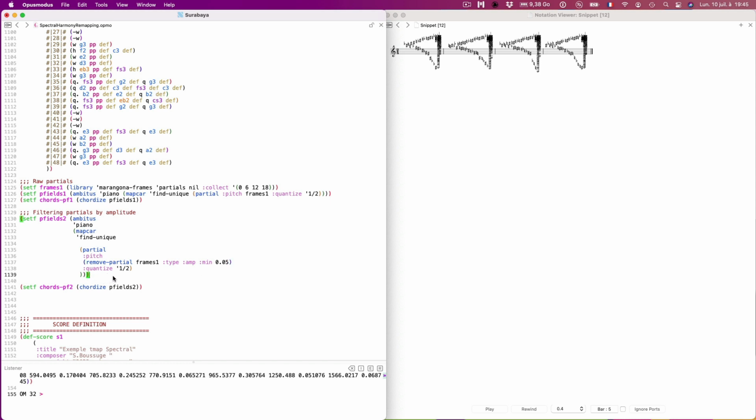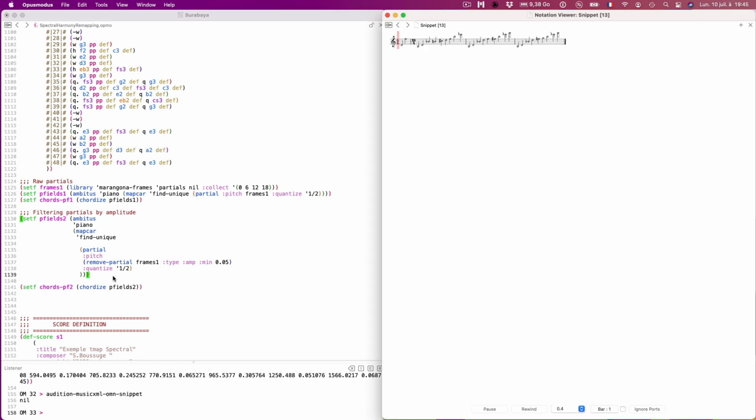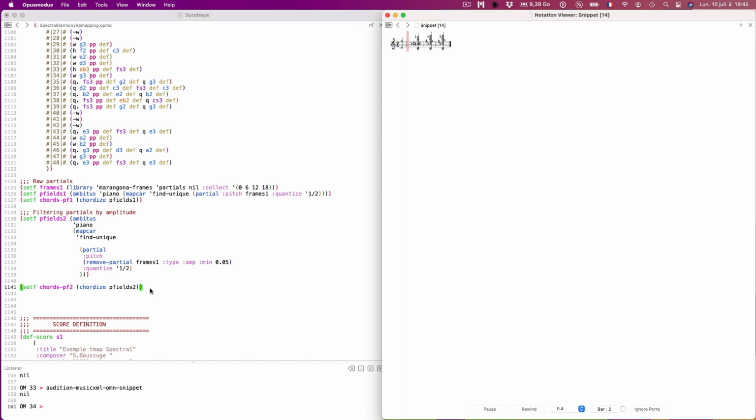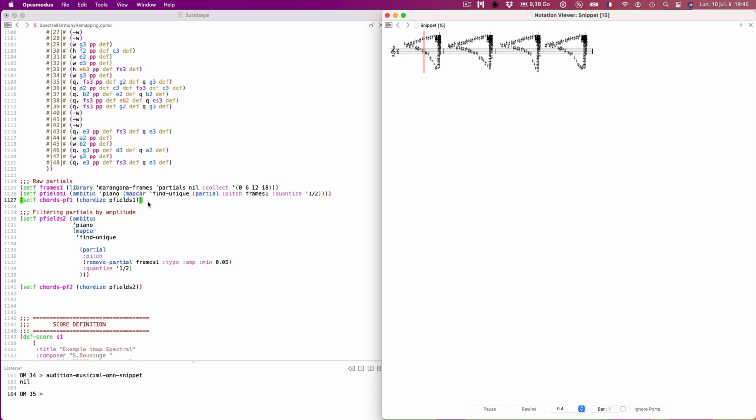Now if you look at the resulting chord partials, and chordize them. So comparing to what we made before, this is much better.